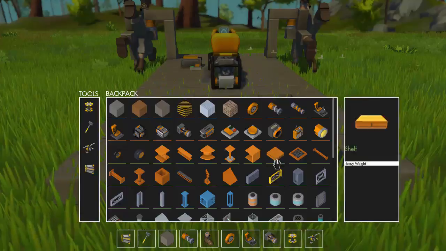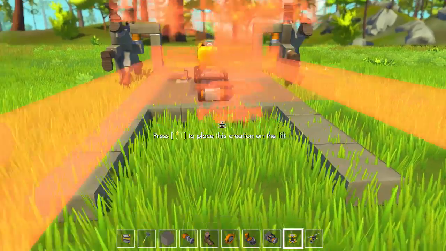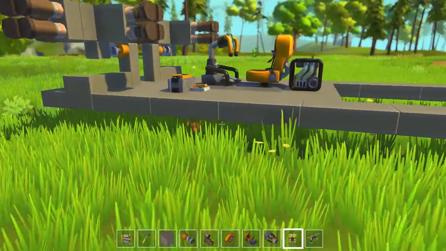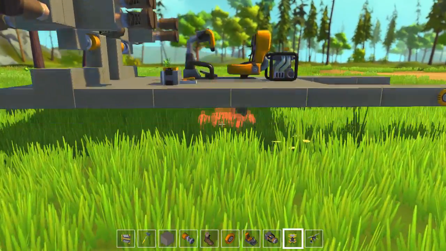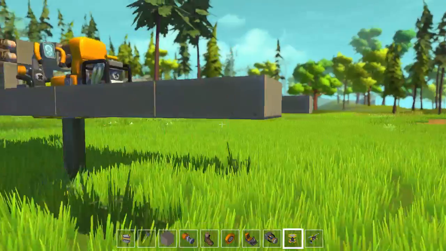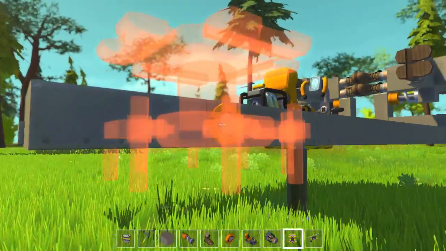We're going rocket power. So let's go ahead and get this thing up on a lift just to make it easier. Can I find that thing to aim it up? There we go. All right, so I can take you off. Don't need you anymore.